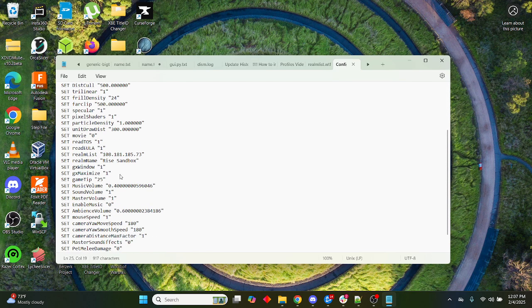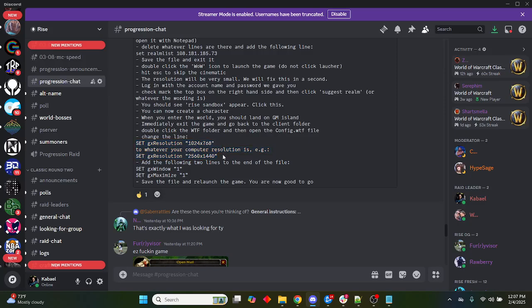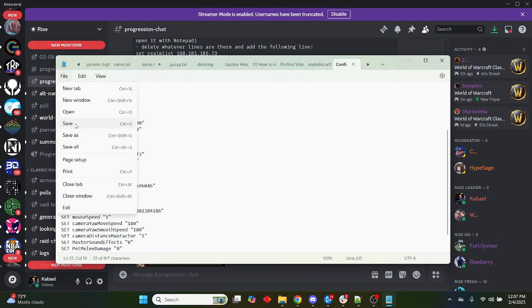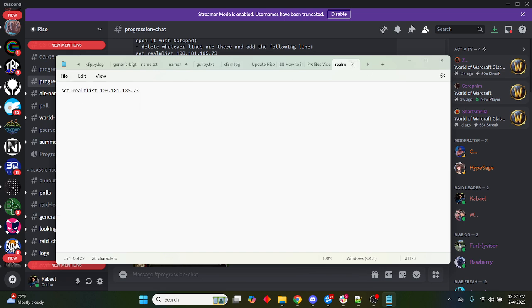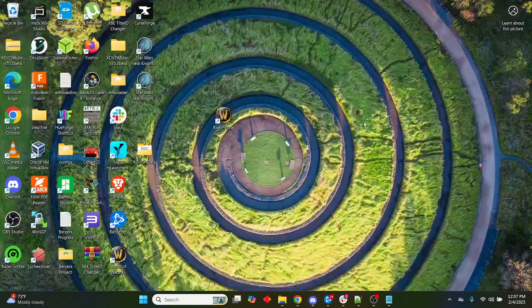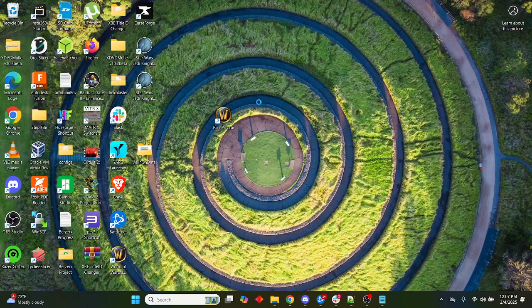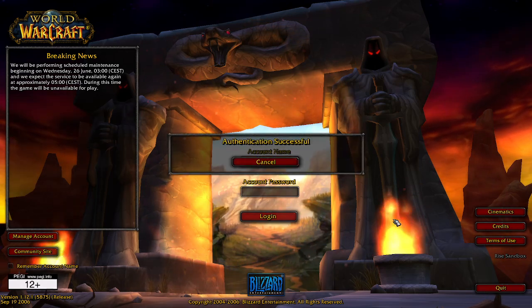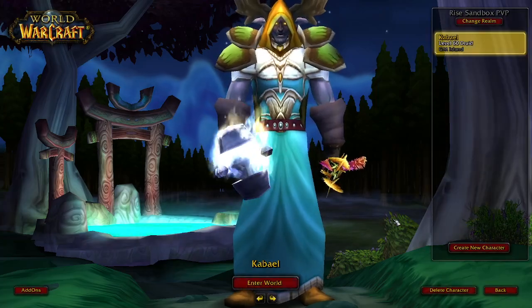You're also going to want to add these two variables. These variables won't be here, so you're going to want to add them. You can copy them from the instructions individually. These two, you can copy and paste them in there, or you can manually type them in. Doesn't really matter. Then save this file and exit it out. Relaunch your private server client. And you should not have to make any other config changes to any config files past that.